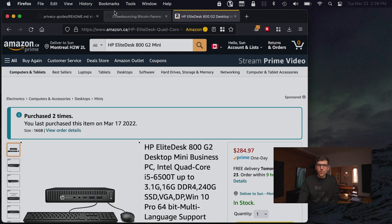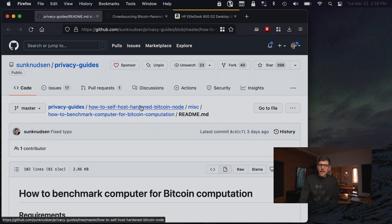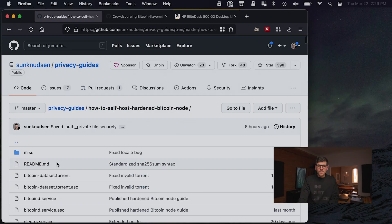I want to say a massive thanks to everyone who is seeding the Bitcoin dataset torrent. On GitHub, there is a torrent that is essentially a pre-computed dataset, which makes it possible for everyone around the world to bootstrap nodes on weaker hardware such as the Raspberry Pi. It's really cool for the planet because instead of brute-forcing all the computation to do the initial sync, it can be bootstrapped to maybe a month ago. Right now, seven of us are sharing this torrent on my own self-hosted tracker. If you want to share it, go to the misc section on GitHub — there are guides on how to do this on a headless Debian server or using Transmission on macOS.